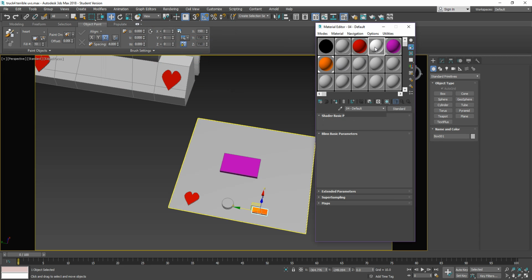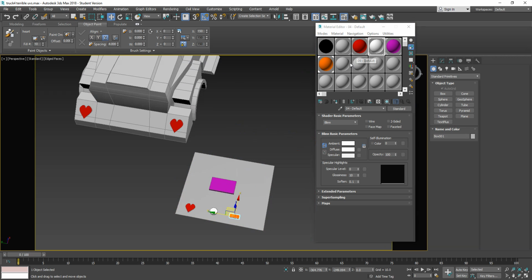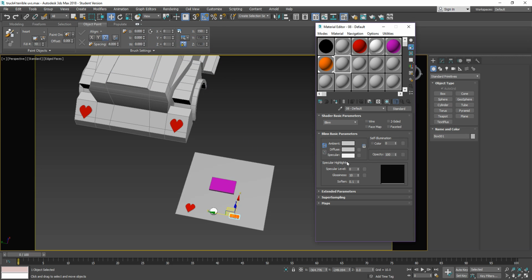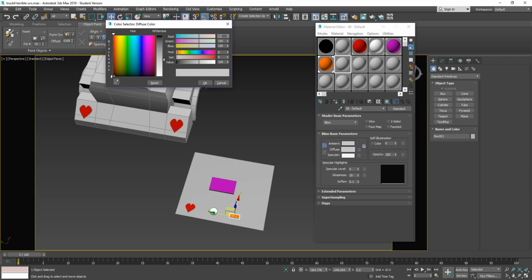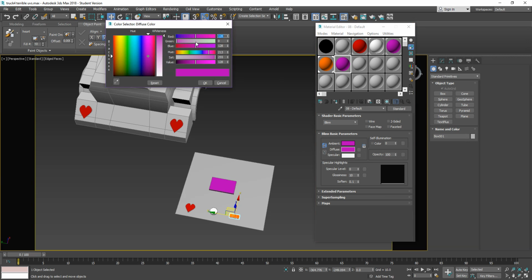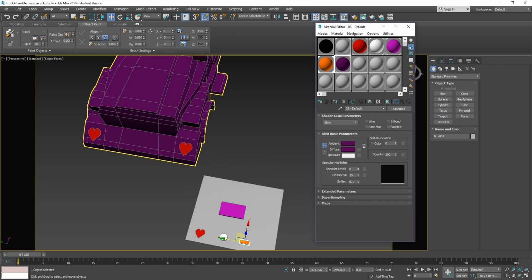Next I need, well, I've got this white, I'm going to put the white there. Okay, and finally I want a kind of a dark purple for the rest of it. So if I'm assuming this is light purple, which was 1280,128. There we go. Again, if you're colourblind like me, you'll understand why I'm doing it this way. Okay, and I'm going to darken that to about there, so it's a nice dark purple. Okay, and then that is going on the truck.